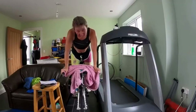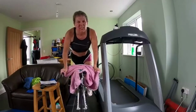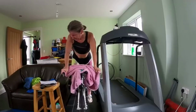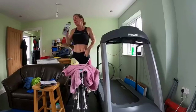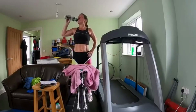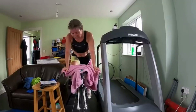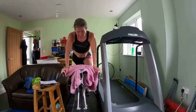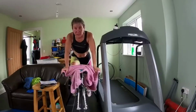Nice and easy. Take the pressure off if needs be. Keep pedaling if you can. Oh, I don't know, that's just hard work. Need a good amount of power against you if you want to stand up. Well done.